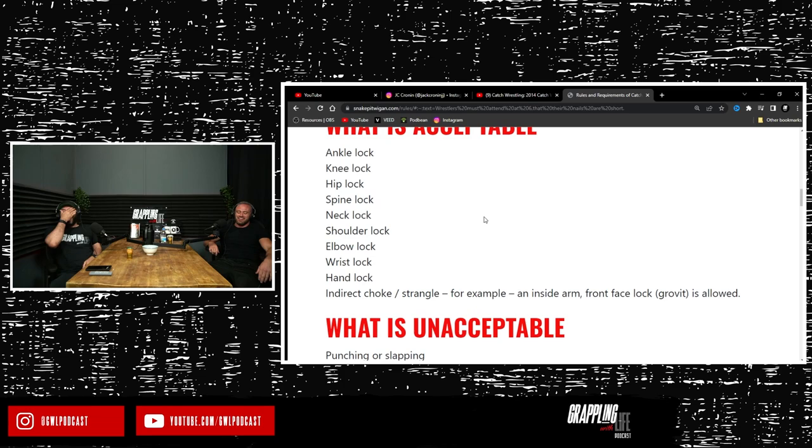Basically, a hip lock is when the leg is bent and you take the heel and you're turning. Imagine you grab my weight. Oh, so you're turning it up, like, oh, yeah. So it's going to come on the hip. You're going like this, basically. Yeah, exactly that.